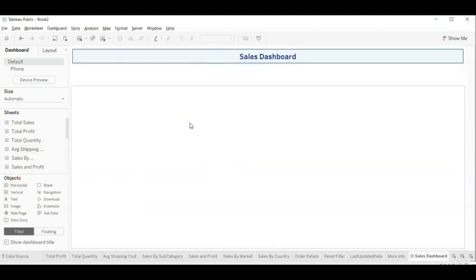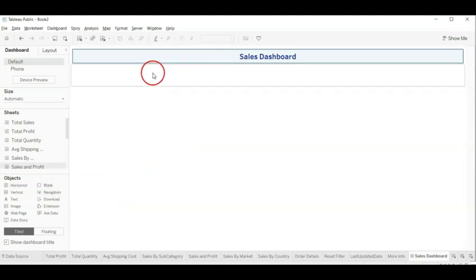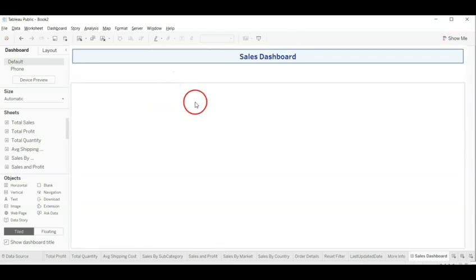For now, we will use containers as much as required, but in some next Tableau dashboard, I will show you how we use these containers in the real world to create the dashboard. But in this case, I will use it as much as required. But these containers are very, very useful in the real world. Okay, so I will reduce the size.